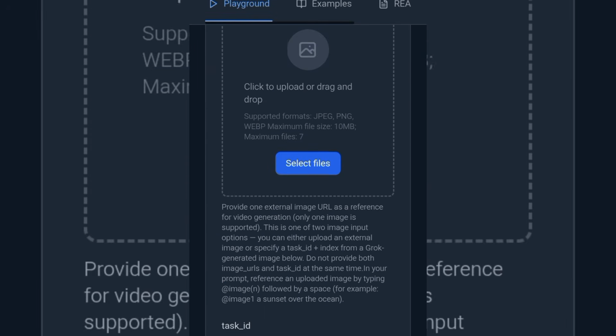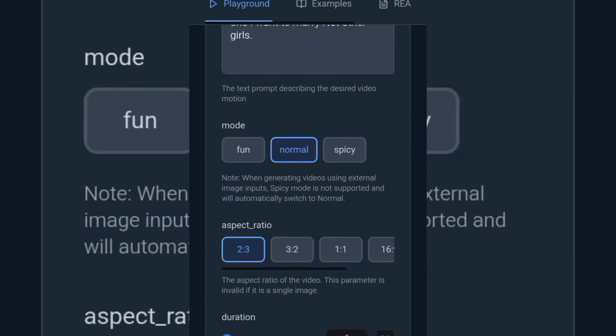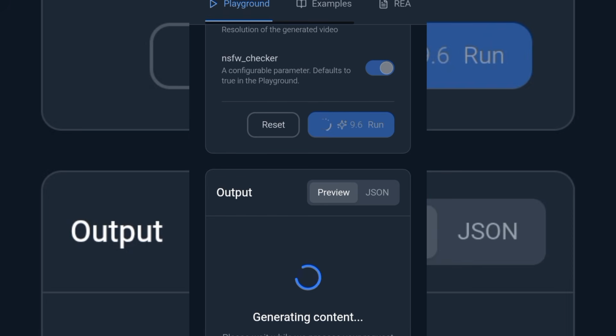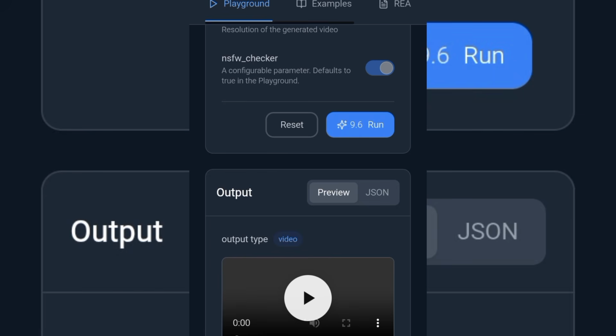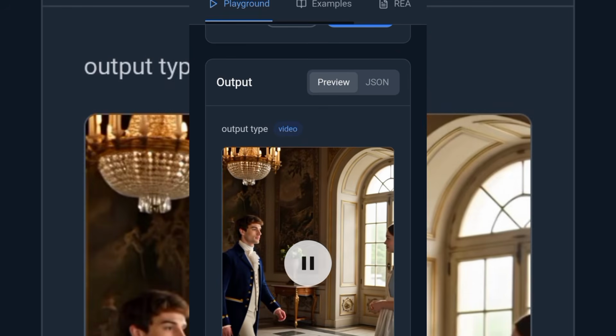I'm scrolling up and down to actually find it, but I know it's going to be around here somewhere. Exactly, this is it. Generating content. So I use text to image. I didn't use that image I generated from Grok. I'm using text to image to just show a sample of what it's going to look like when you're generating the image. Let's play this.